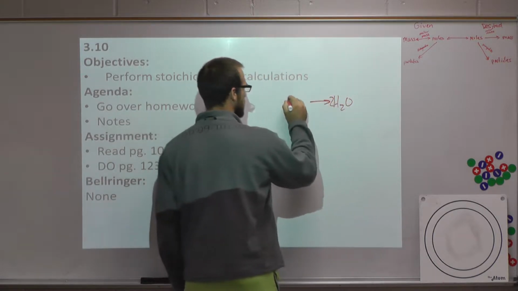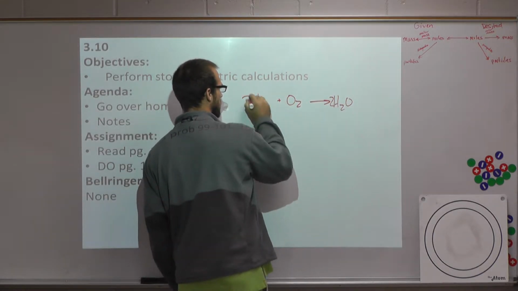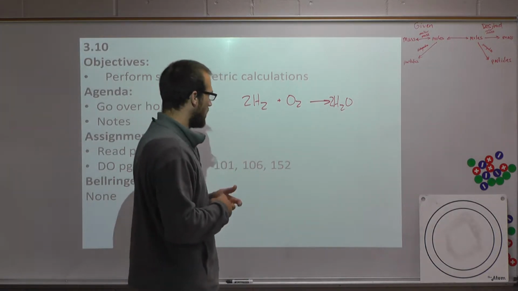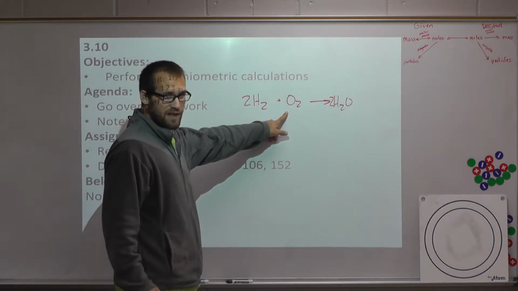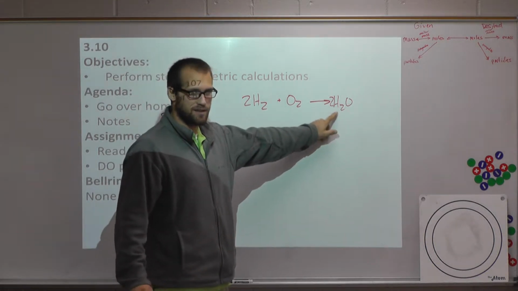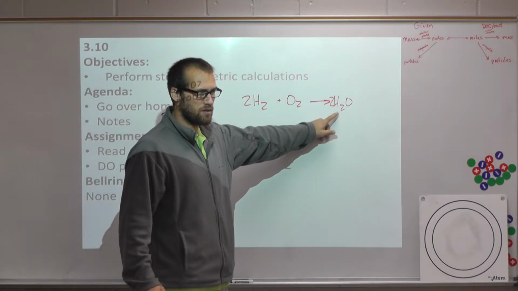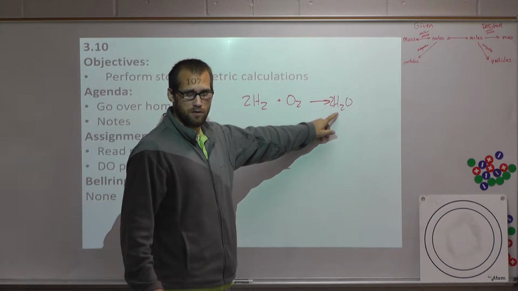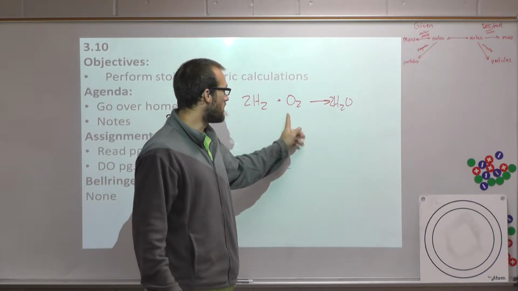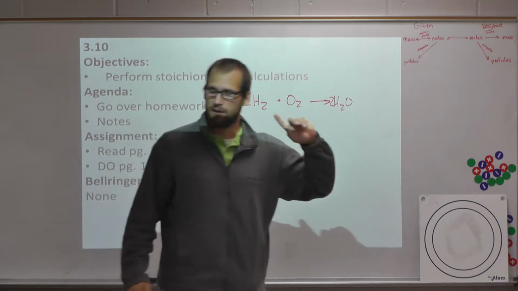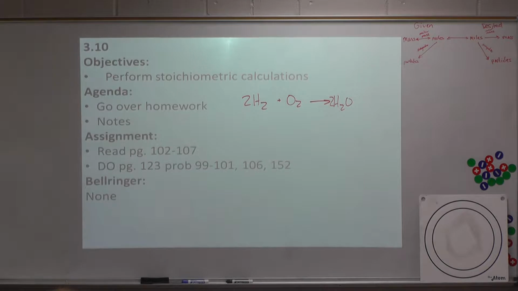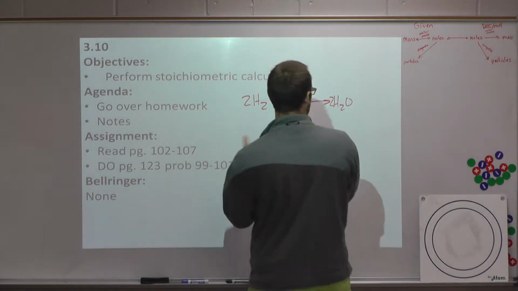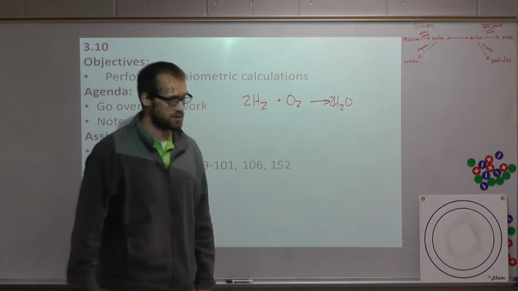Okay, so if I have 2 H2Os and O2, let's start with an easy one. I know that if I have 2 moles of O2, then that's not going to produce 2 moles of H2O, is it? No. It's going to produce how many moles of H2O? 4, right, isn't it double? If I have 2 of this, I would have 4 of this. So that's essentially what the mole ratio does. It keeps our equivalent amount of each of these and allows us to go from one substance to another and how they relate to each other.